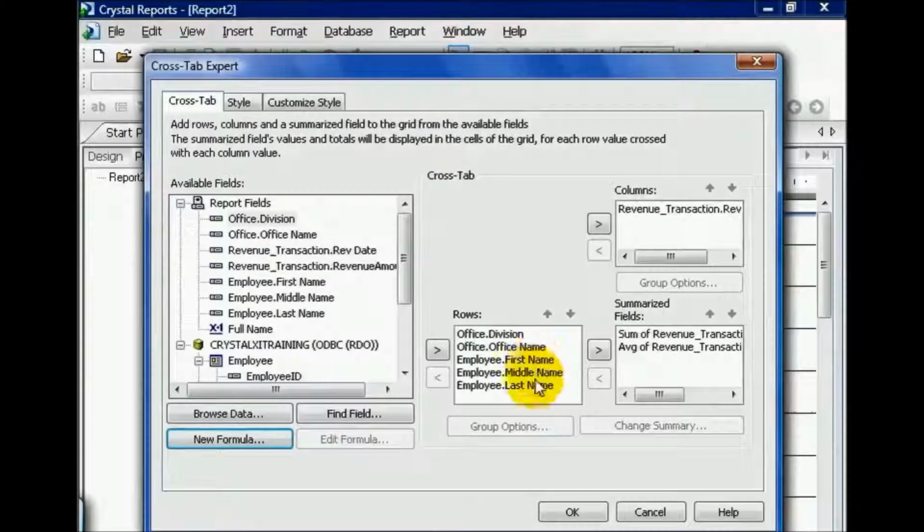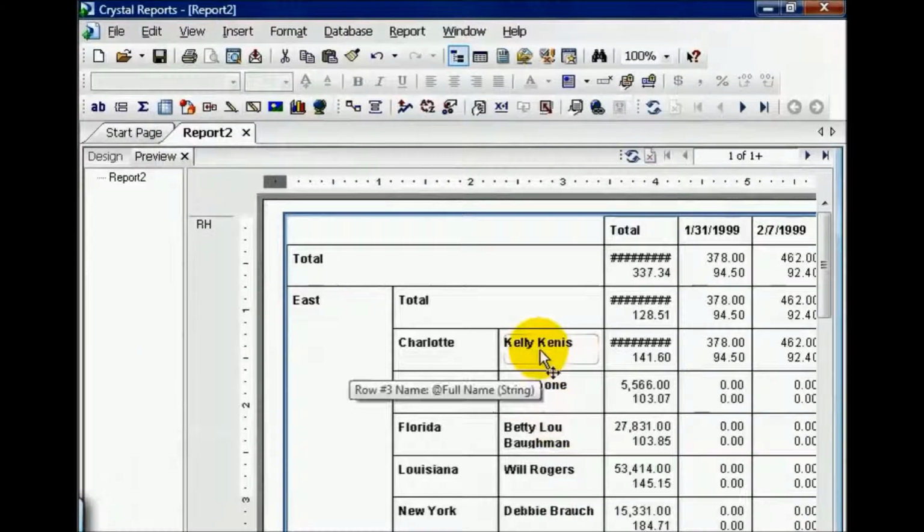Now instead of each separate field, which required me to suppress the subtotal, I'm going to go ahead and drag in our formula field, full name, and press OK. From here we have a single field as opposed to 3. Makes it a little bit easier to read and a little easier to deal with. If you have any questions about this, please review the formula section of this course.